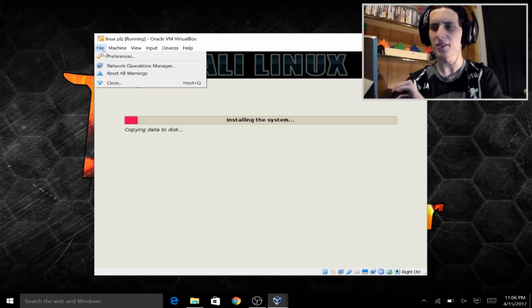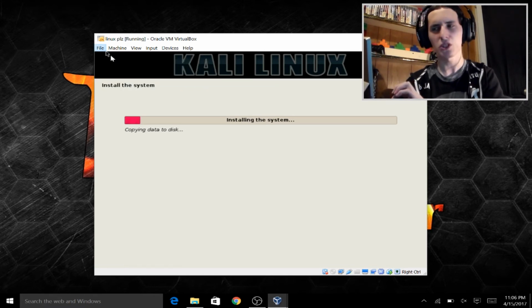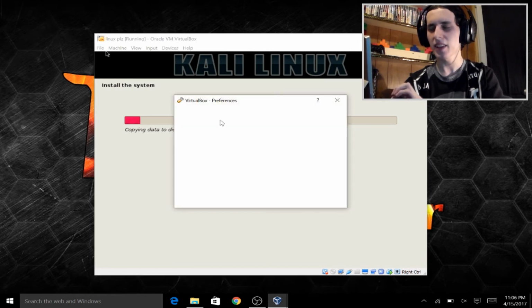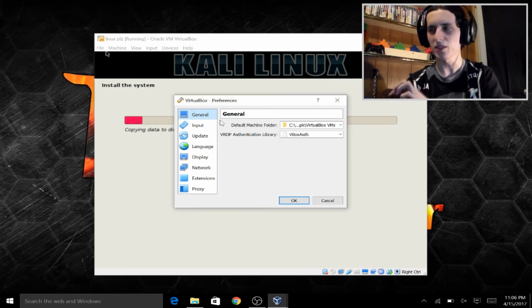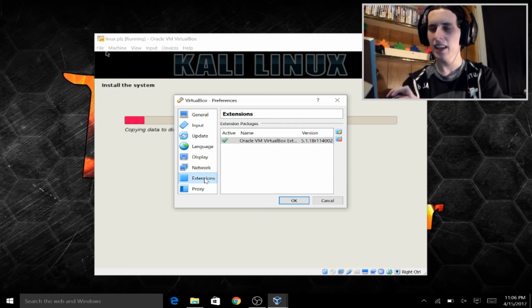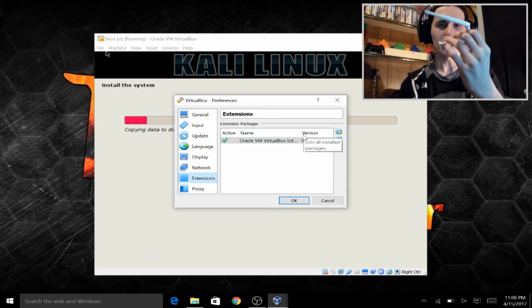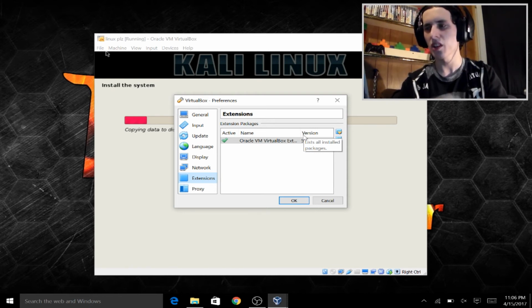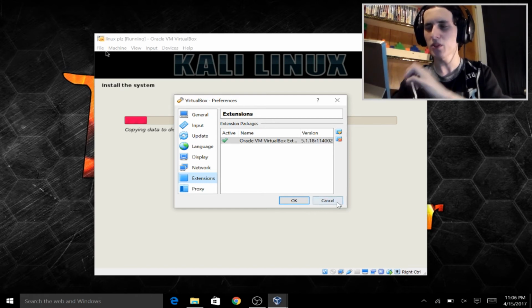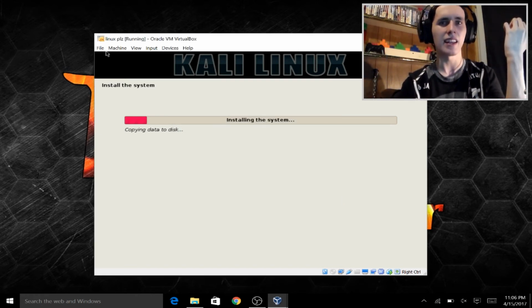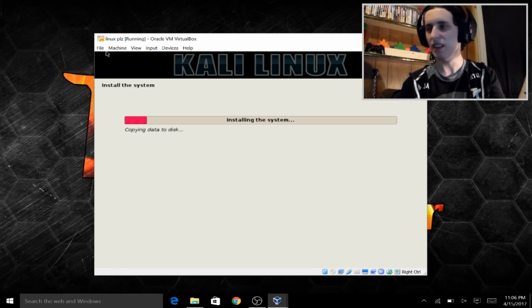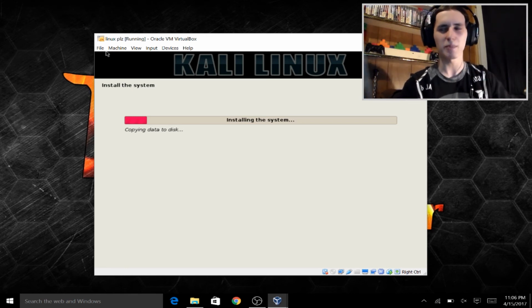We'll just go up here to File, Preferences, and we'll check, because I think I installed that on here before I ever did it on this one. As you can see, if you hit Update, it will automatically download the extensions, I found out. And right there it is. That's the extension to allow you to use USB Wi-Fi to Ethernet adapters, or USB Wi-Fi adapters. And that's it. When it boots up, it'll ask you to sign in, and you sign in, set up some of the other stuff like the clock, I guess, and that's basically it.